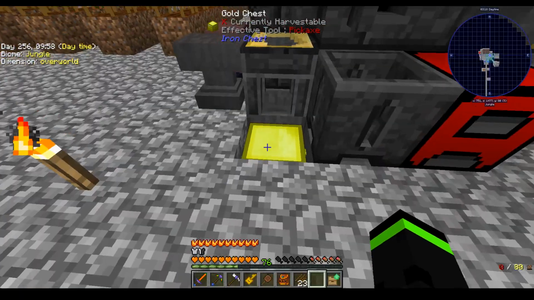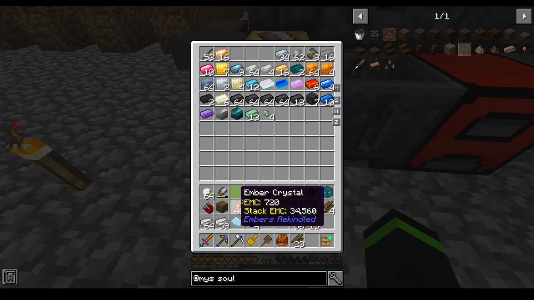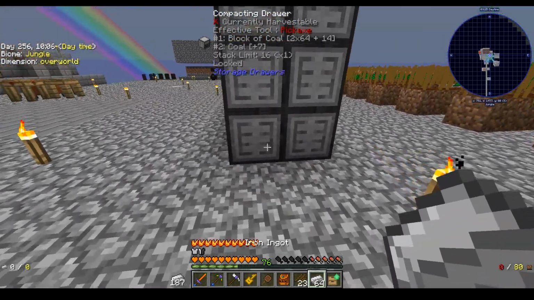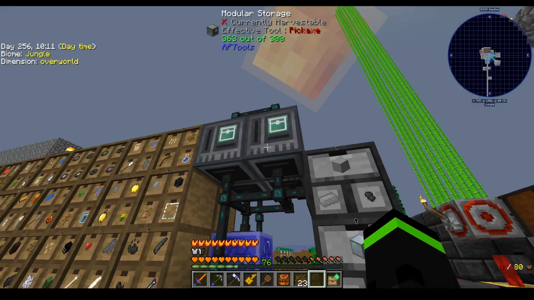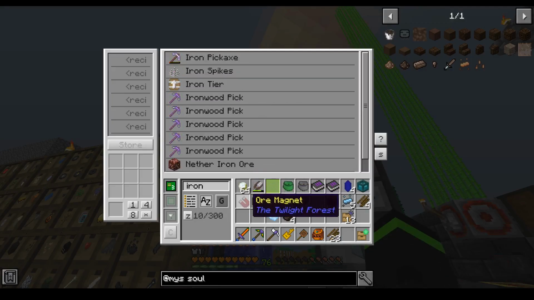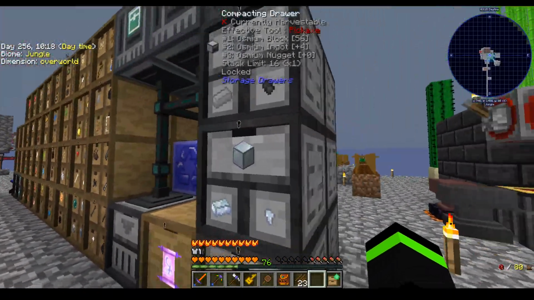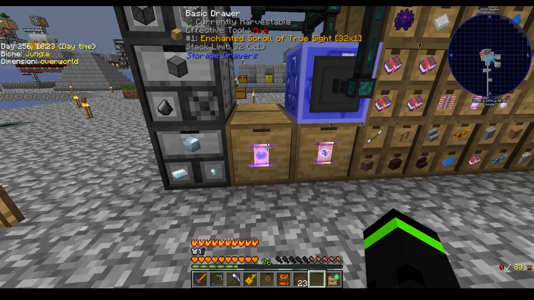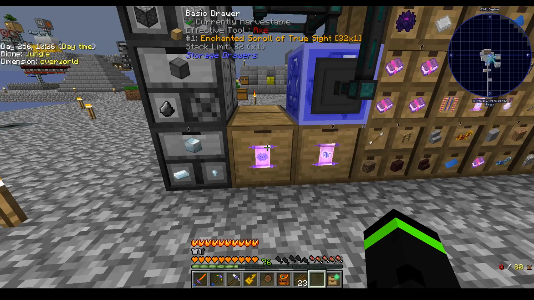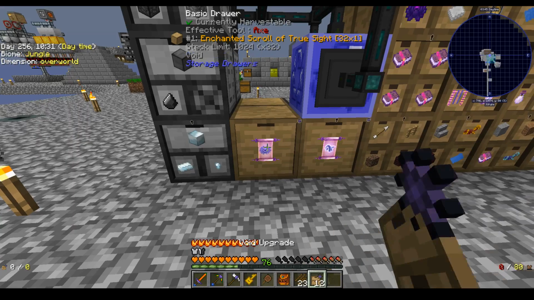So let's do this. I basically had to empty these out again of more scrolls. Oh, let's go. I have 86 of these silly things. Let's look for more true sight scrolls. Let's bump that up and then do that.